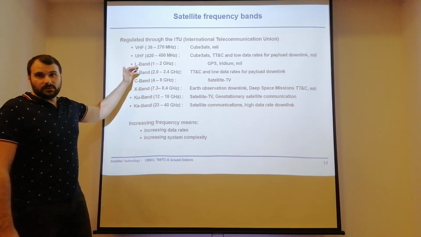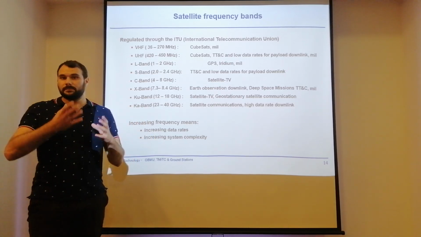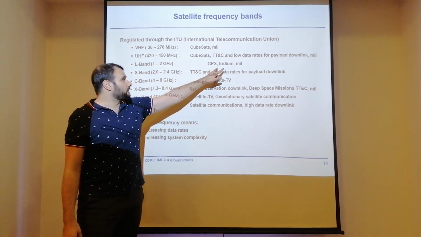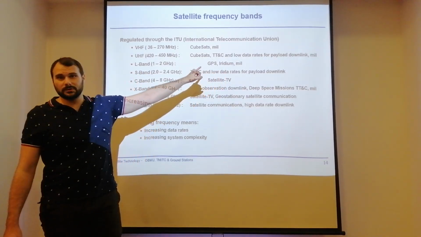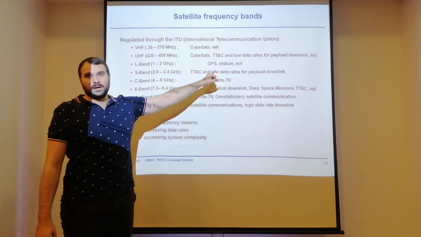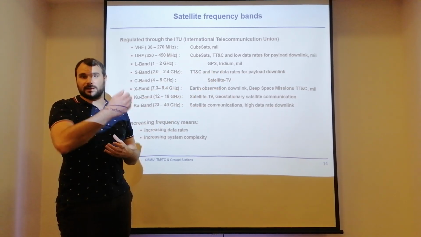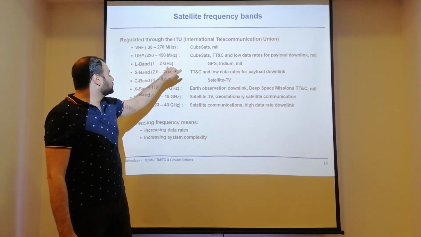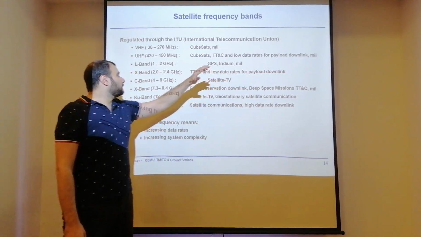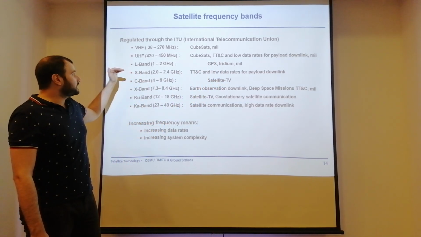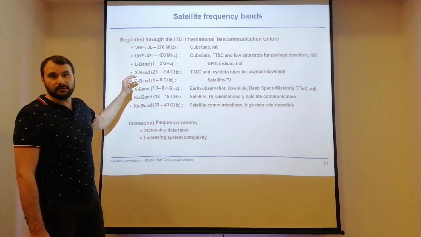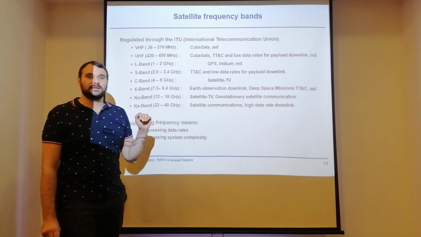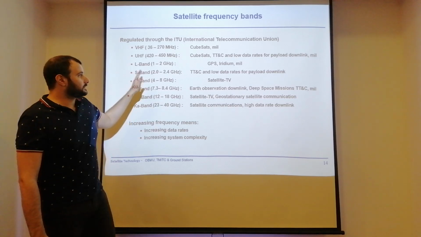If you go into L band, between 1 and 2 gigahertz, this is mainly used for your GPS, Baidu, GLONASS, so all the navigational services. But also for Iridium, if you never heard of it, these are mobile phones via satellite, yeah? For mobile satellite communications. Those are also located usually in the L band. We have the S band, and the S band is the prime band for small satellites so far, and in the past also for TTNC of most of the satellite missions.